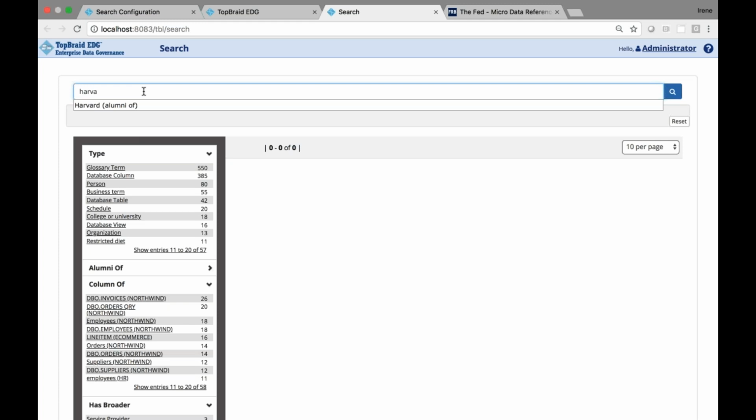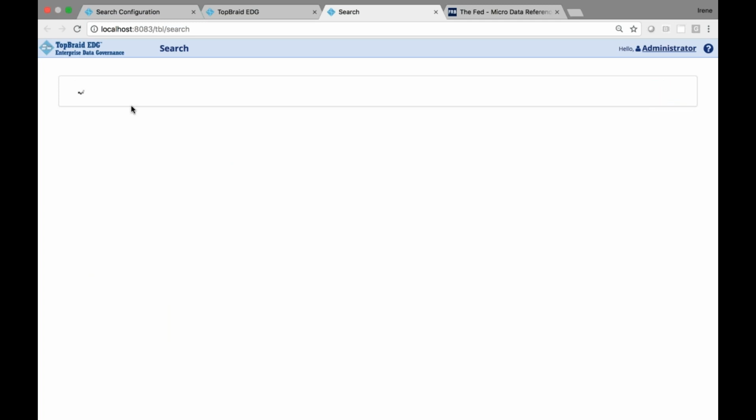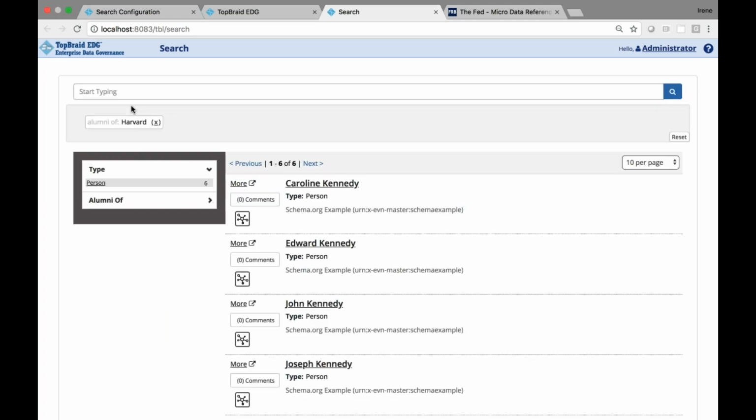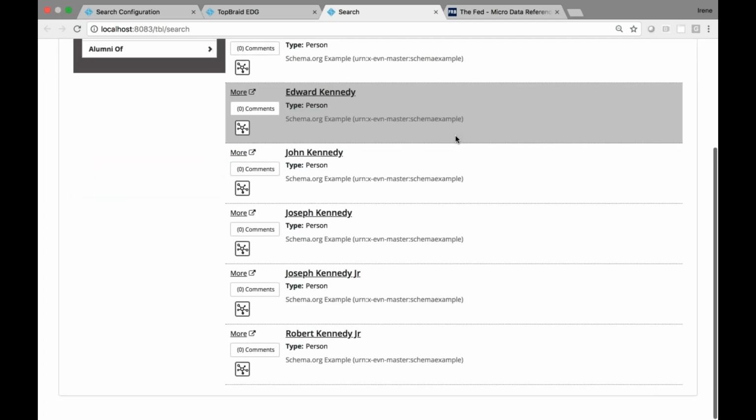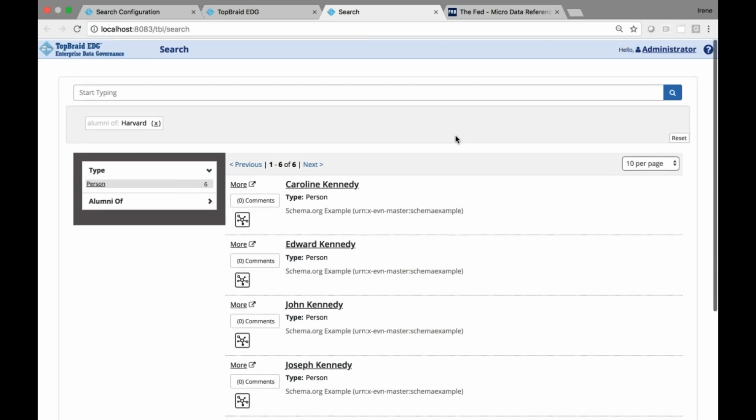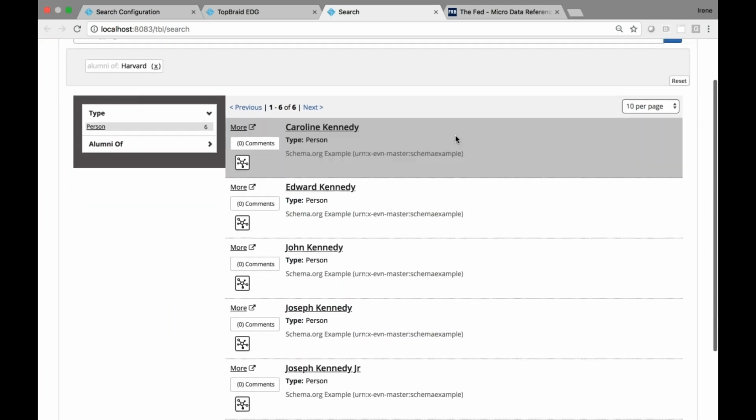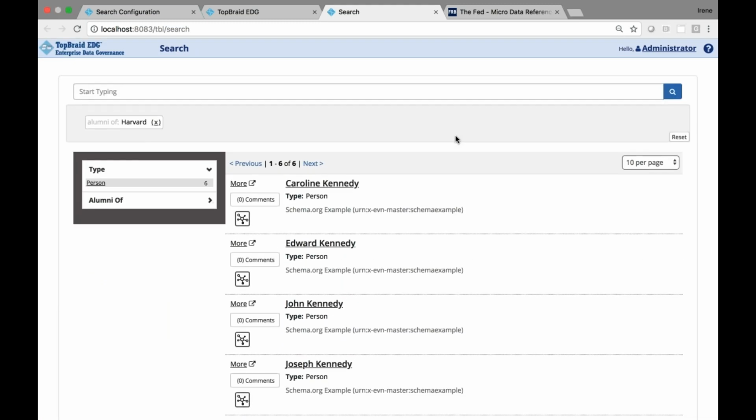But Right Edge suggests to us that maybe we're interested in alumni of Harvard. And if that's the case, then we can pick that choice, and what we get returned are actually people who are alumni of Harvard.